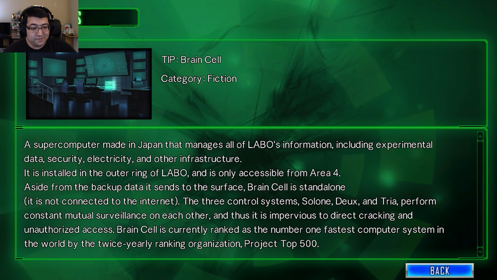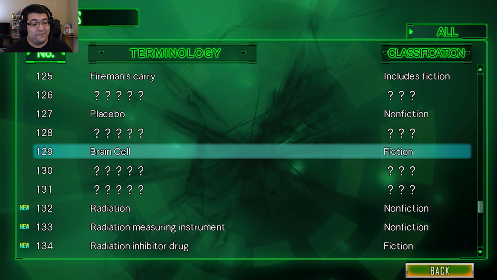The 3 control systems, Solodone, Dew, and Tria, perform constant mutual surveillance on each other, thus it is impervious to direct cracking and unauthorized access. Brain Cell is currently ranked the #1 fastest computer system in the world by the twice-yearly ranking organization Project Top 500.